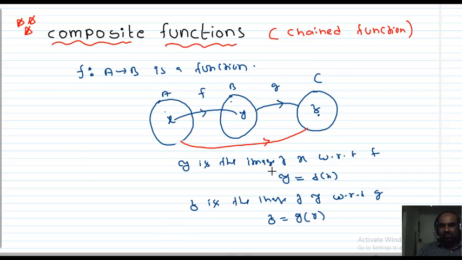Through this concept I can find it. Why do we want to find it? Under one rule Y is the image of X under this function, Z is the image of Y under this function, and Z may be the image of X under a new function. That we should find. Understood? Z is the image of X under the new function. So for that red colored arrow, we should identify what the rule is and what the name of the function is.